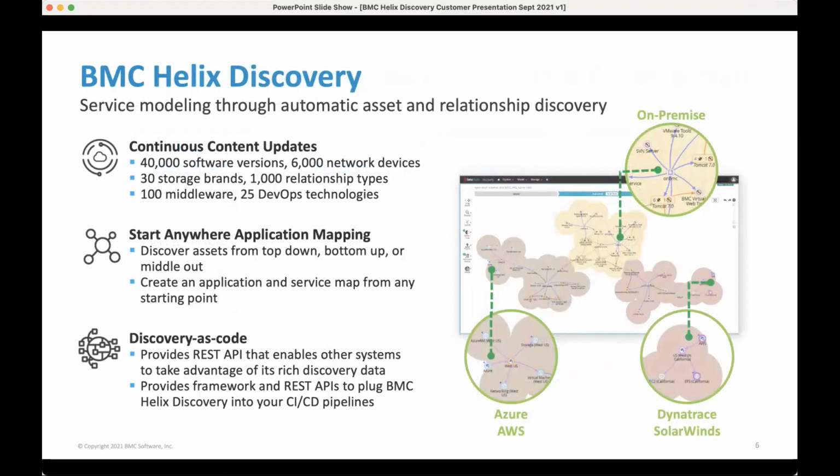So as I said, Discovery's been around for 16, 17 years. It's really one of the large values of using BMC Helix Discovery is the wealth of the patterns that we have. Those numbers are probably outdated right now, but on a monthly basis, we're sending out new, what we call technology knowledge updates, TKU, and we release that on a monthly basis. And it's always full of new things that we're able to discover.